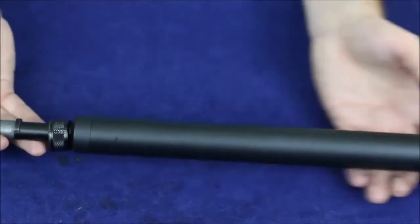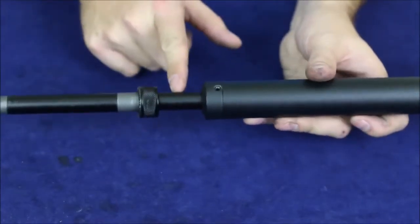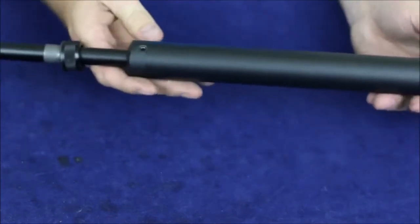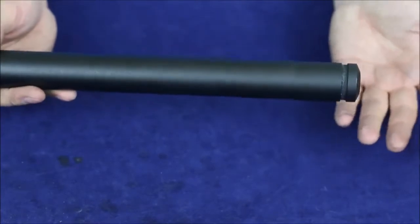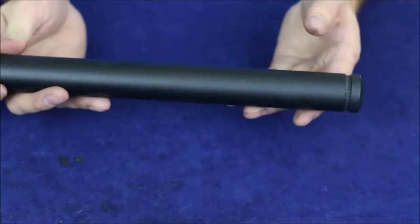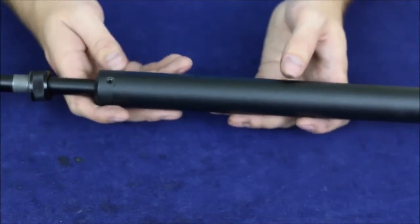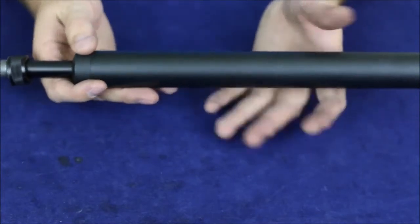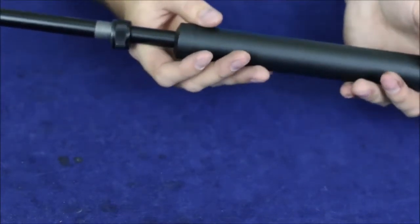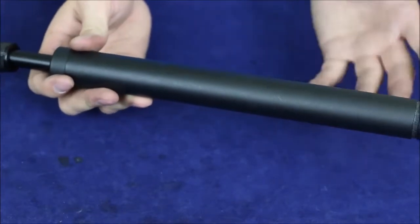I'm just gonna throw the rifle to the side there. Here's our barrel with barrel shroud on it, and you can imagine I could take the barrel shroud off. It's that diameter all the way around so it's quite skinny, and I think this barrel shroud does a good job of — let's be honest — making this thing look a lot cooler, because with this long skinny barrel it looks a little bit weird. The short barrel is available, so if you want to run this gun in Canada as a restricted you can, but you won't be able to take it out to gravel pits and that kind of thing. I think that will limit some of its usefulness, so I don't mind the idea of this long barrel, but it really depends what you want to use this thing for.